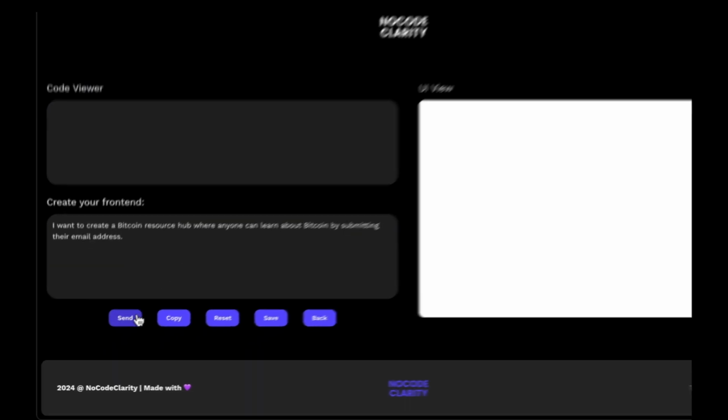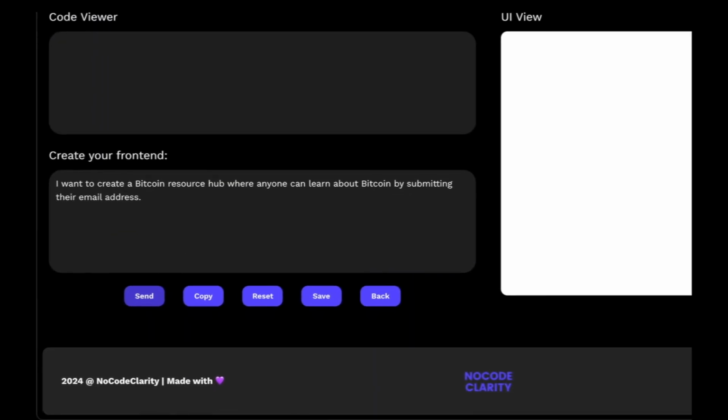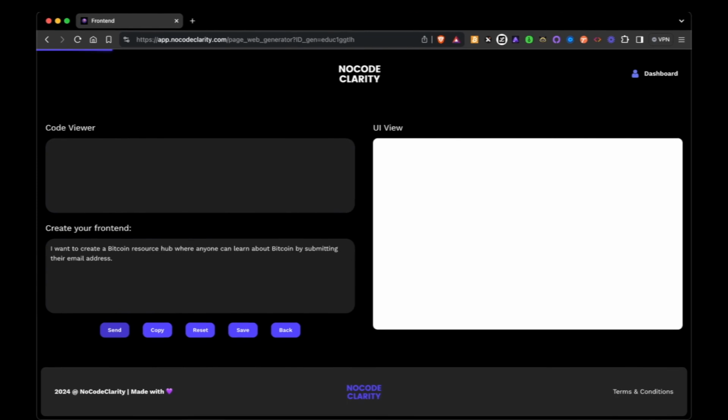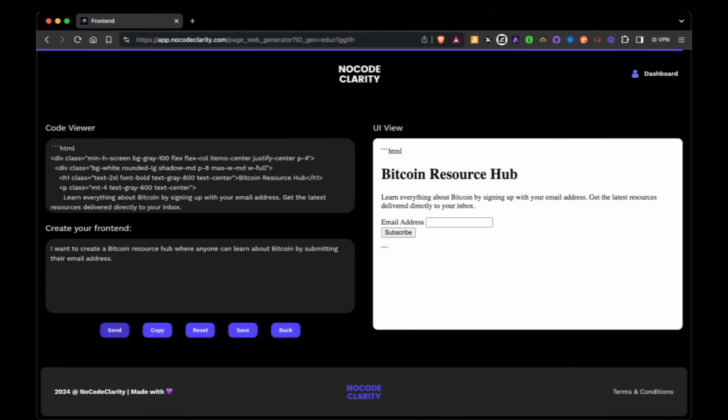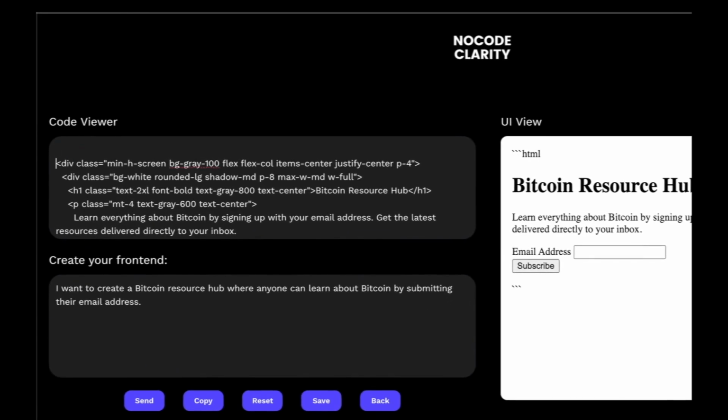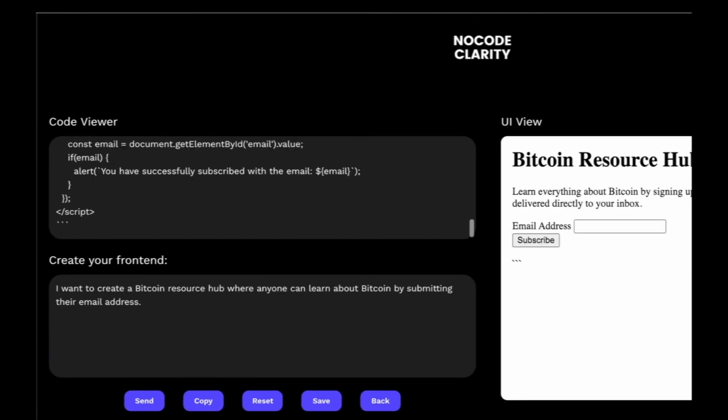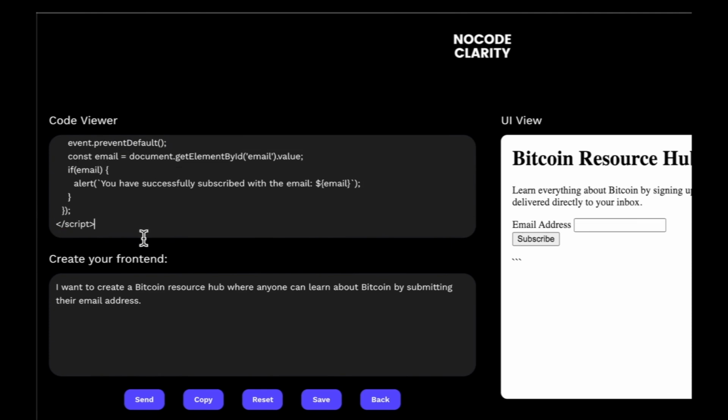So I'm going to hit send. And then very simple. It has allowed for me to create the landing page. And all I have to do now is tweak things.